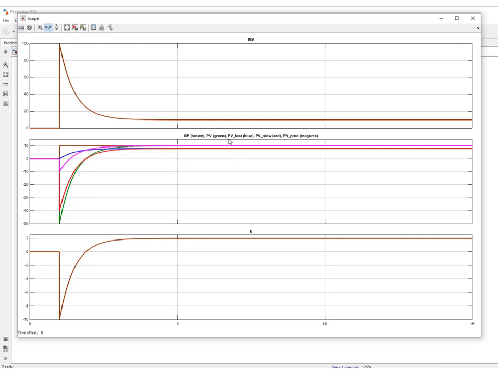And again, you can see clearly from the error that there is something wrong with the gain of the model. When you see a constant deviation in steady state, this means that you have to adapt the model gain.